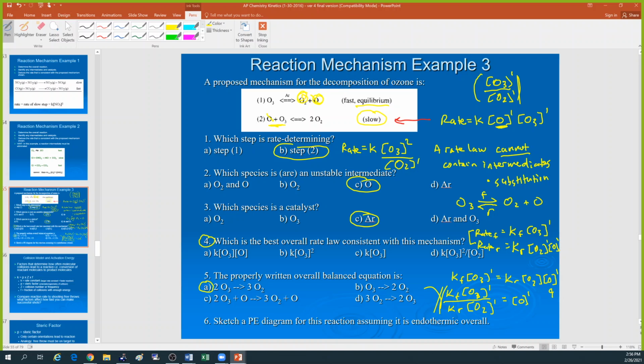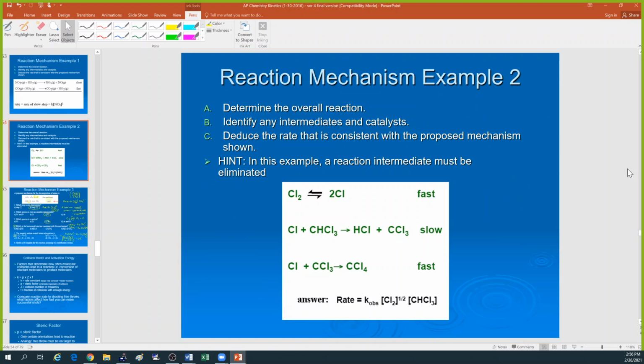Let's look at one more example together, and then I'm going to show you what's in the problem set and which ones to maybe focus on if you want to practice this and get a hang of it. This is another one that's kind of kooky. And I already have the answer here, but for the sake of argument, let's see how they get this answer. And again, this is consistent with the idea that when there's a fractional order, there's probably a more complex mechanism than just a single collision.